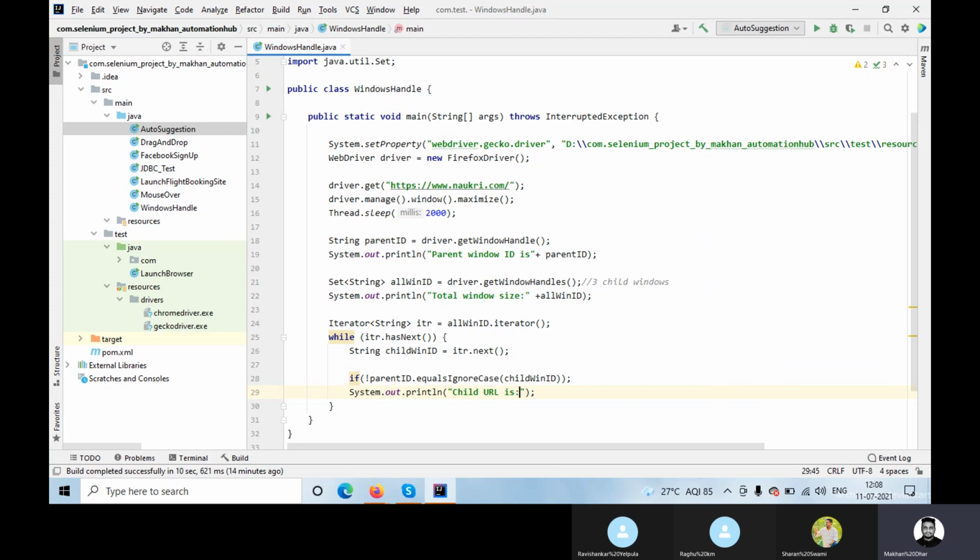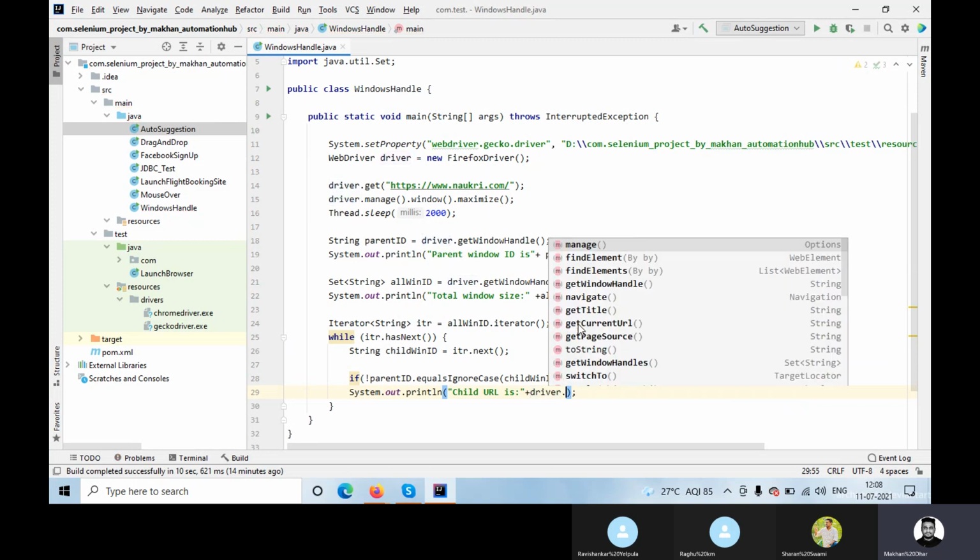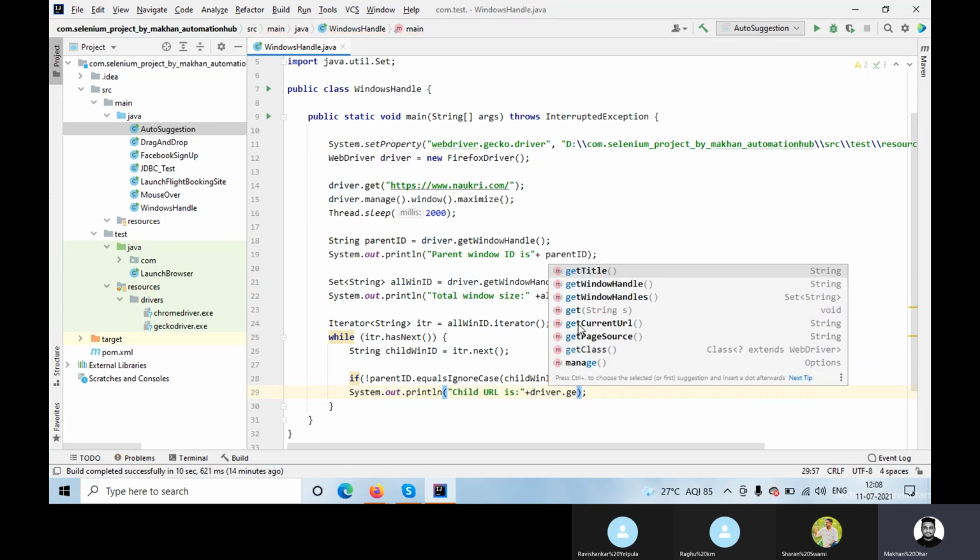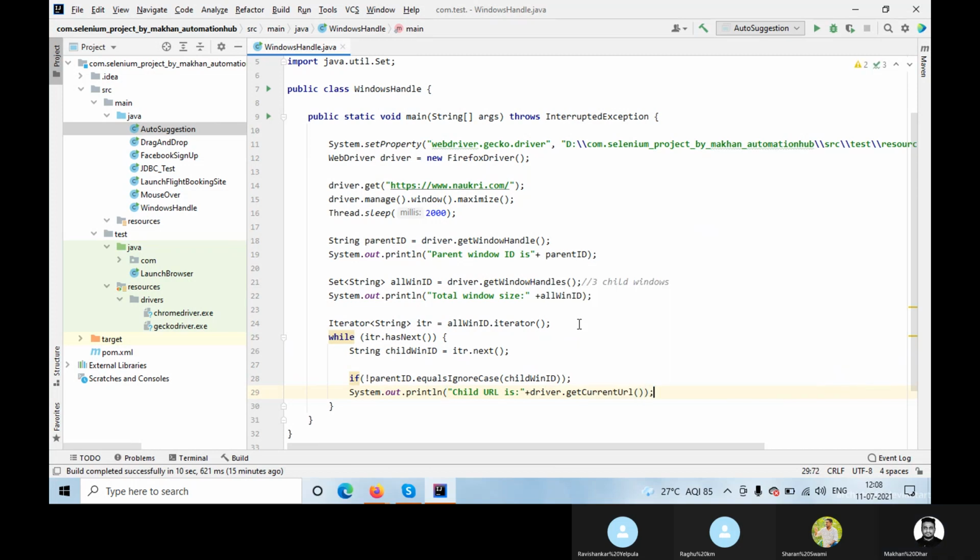Suppose we'll also print whatever url is available in the child. There is one method called get current url. So whatever url is there, it will immediately print in the console. That's why we took the system.out print. Whatever the child urls we saw, 3 urls, will get printed.